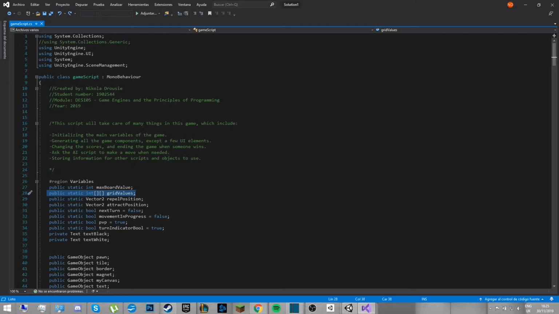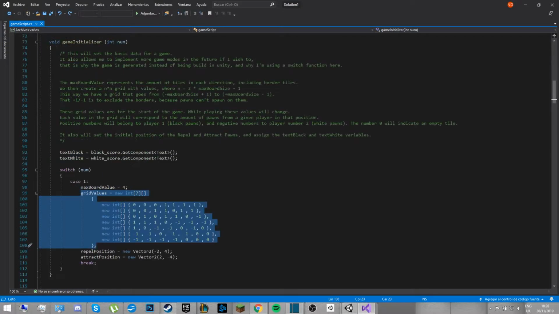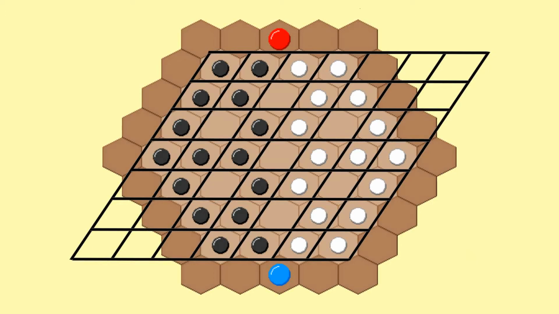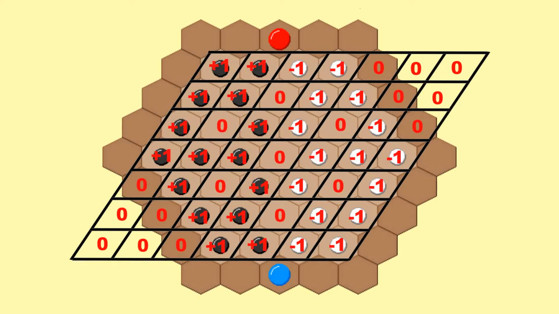Now, let's explain the coding that I did. First is the core of the game. The core of the game is basically an array of arrays. In this case, for example, you have a 7x7 array of numbers. When you start the game, the numbers are between -1 and 1, but it can be any number between -15 and 15 because you only have 15 possible pawns. Each number inside the array is a position on the board, and the number is the value of that tile.